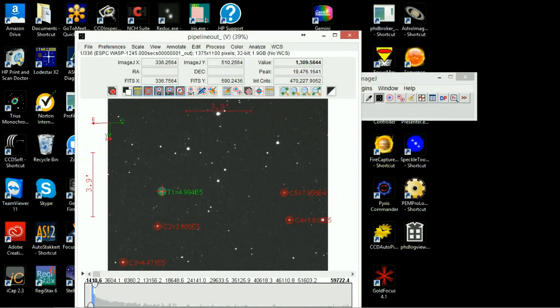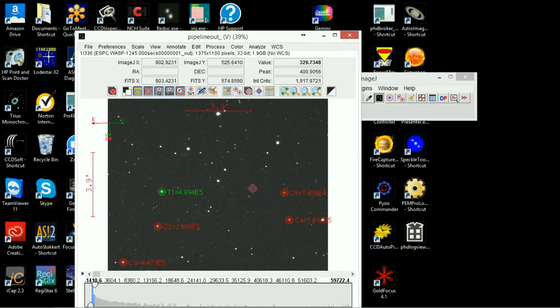It will determine the ADU counts for the central aperture after the sky annulus is taken out of the equation. And it will do that for all of the stars, the target star and the comp stars. And in so doing, it will be creating a measurement table.